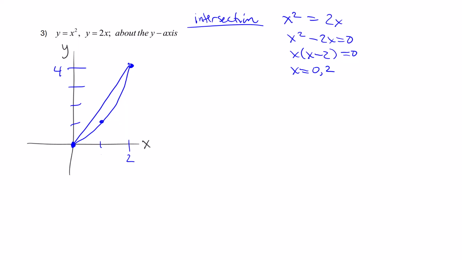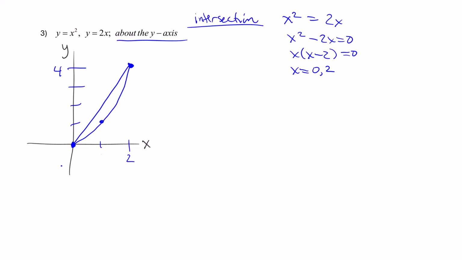So there's no other axis being used or anything, just those two functions, which do create a region between them that's kind of a sliver of a region. It's a very thin region, curved on one side, flat on the other. But we know that this rotates about the y-axis.